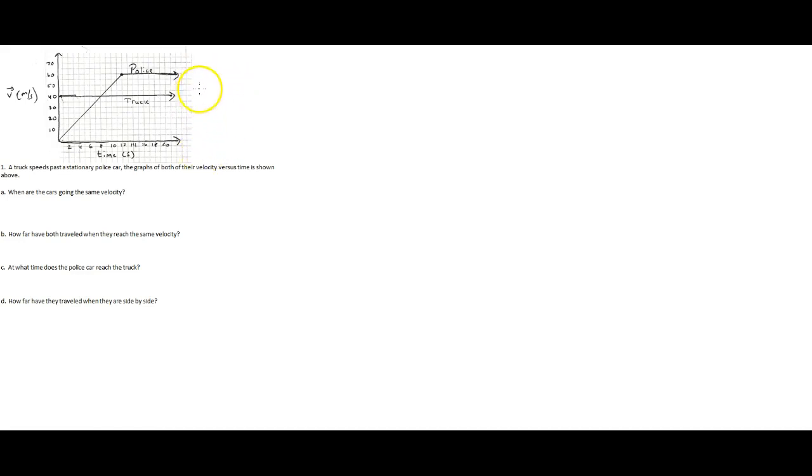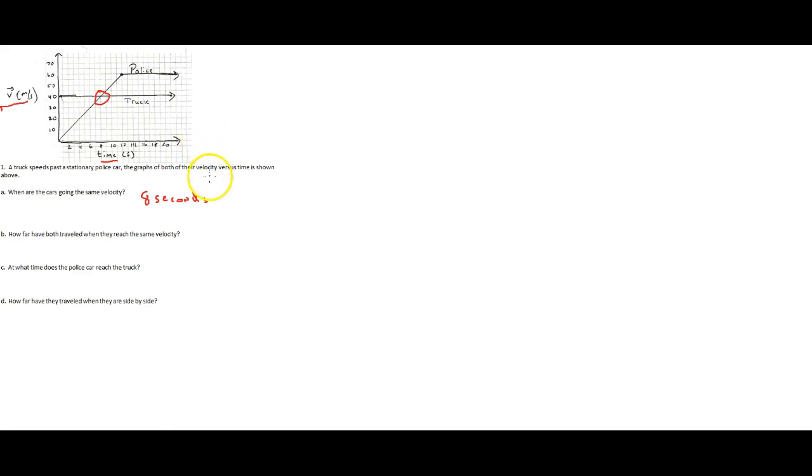And so the question is, whether the velocity is the same. Well, the velocity is the same where the graphs cross each other, right? So the velocity is the same right there because it's a velocity time graph. Since it's a velocity time graph, they have the same velocity when they have the same speed. The same speed in this case would be 40 meters per second, and they have that at 8 seconds. I simply read the graph to figure out when they have the same velocity.